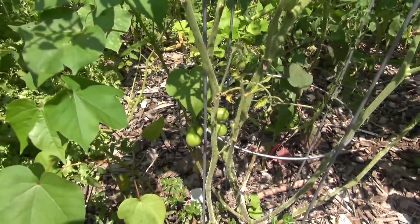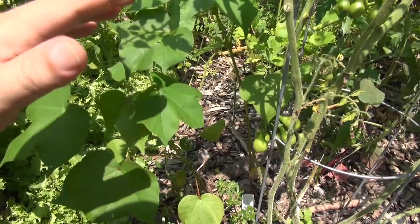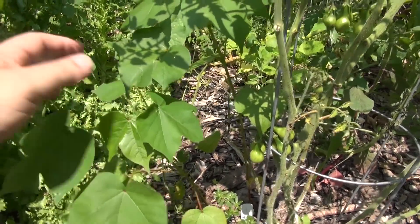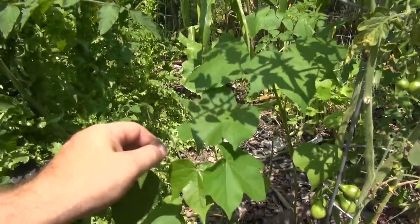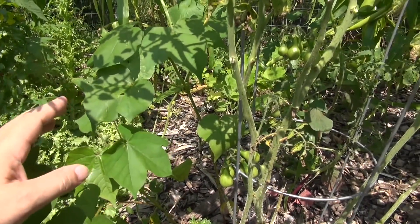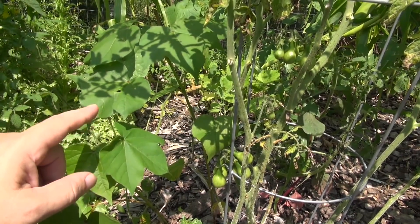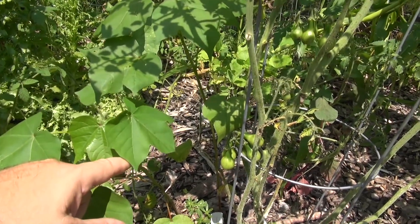If I do get flowers I can show you how to harvest the cotton and everything else you can do with it, but we need to get to that point. It's still growing and still looks good, but it's a very slow growing plant. You really need to start this indoors and start it early — this plant needs to come out in June or July, almost this size. That's just the way this plant is.